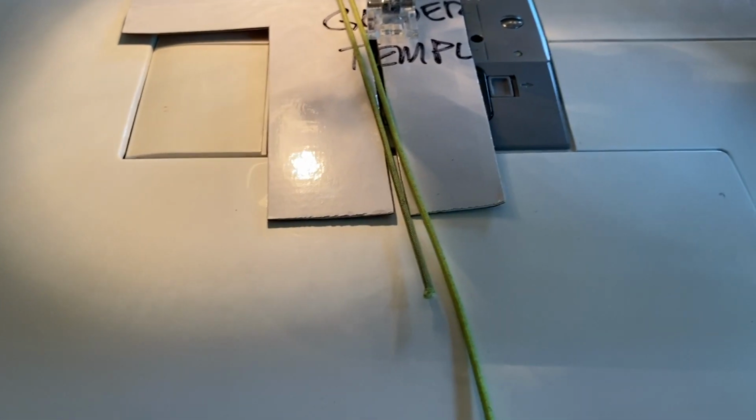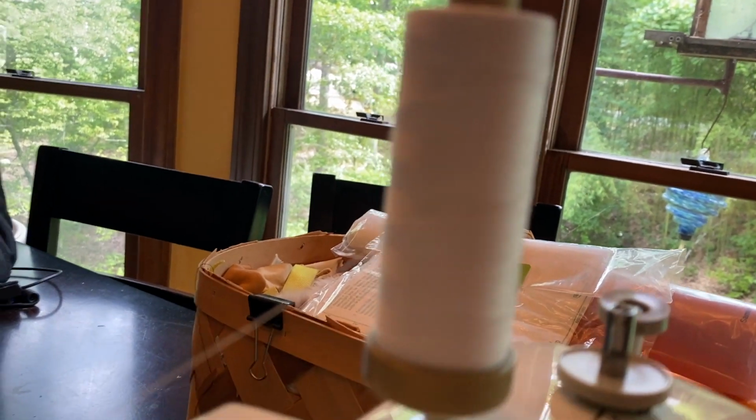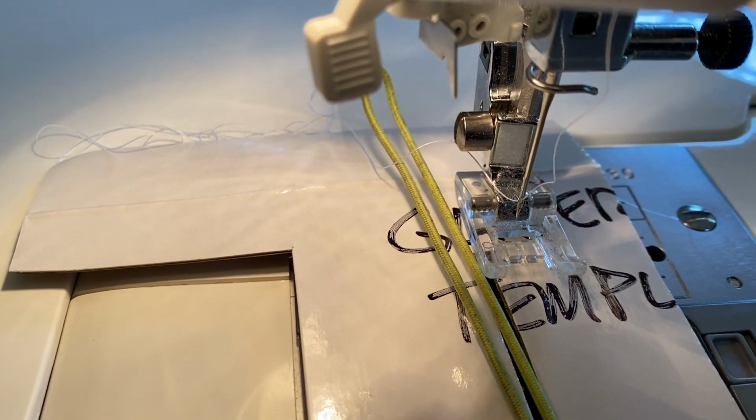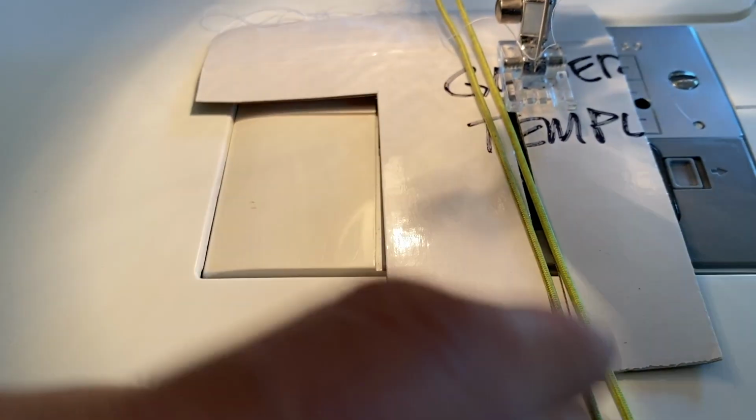Now, let's talk about thread. The strongest thread is silk, but the materials we're working with are synthetic, so I think it's appropriate to use a polyester thread. And a needle that's fine enough to easily get through the center core of the Dyneema or the Aramid. So you don't want to be serving just the outer jacket. You want to get through the core to make sure that that runout happens.